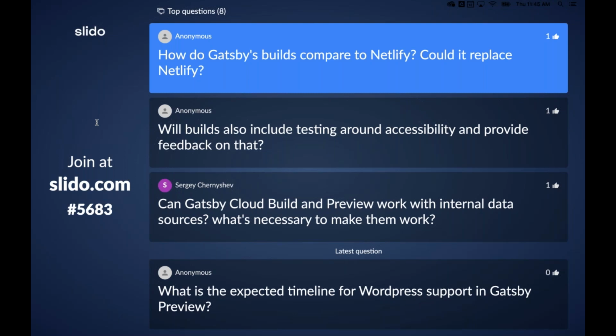So I think the really cool thing here is that you can keep using Netlify. Like Netlify is an excellent CDN and host. And so we can deploy to Netlify using Gatsby builds more quickly and without timing out. So that's how it generally compares to Netlify. It's very much the same idea of, you can keep using the tools that you know and love, but with Gatsby, you can treat data as inputs and you can treat the result of a build as outputs and deploy it wherever you'd like.